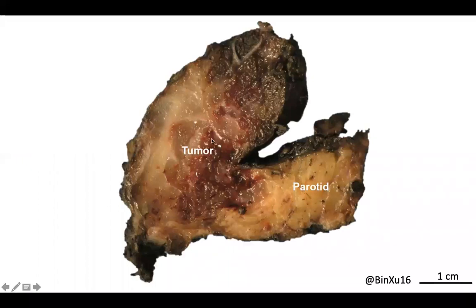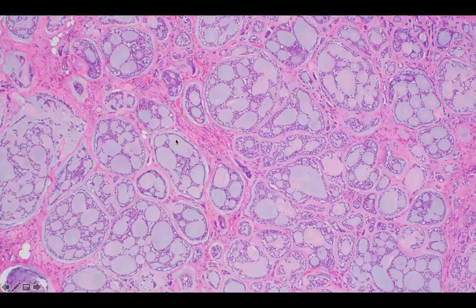So I stole this beautiful image from Ben from Twitter. It was just too good. Hopefully someday I'll get my own gross image of this lesion that is this good, but this is just classic. Here we have normal parotid, and here we have the tumor. We see the tumor is infiltrating into the normal parotid. It doesn't really look circumscribed. It's quite infiltrated. There's a decent amount of hemorrhage. It has this almost gelatinous, glistening look in some areas.